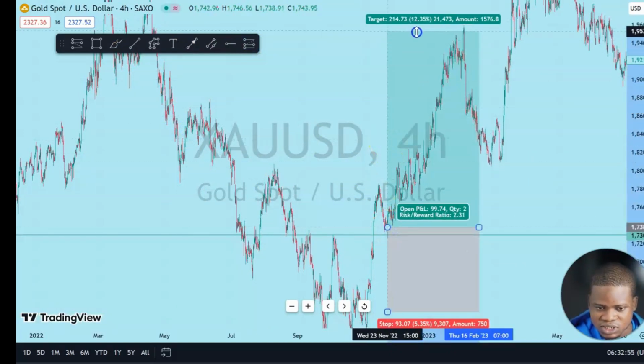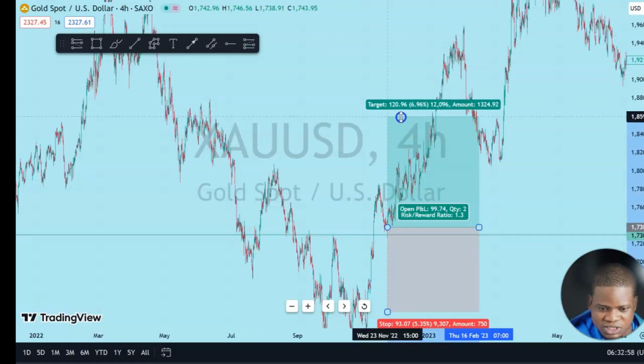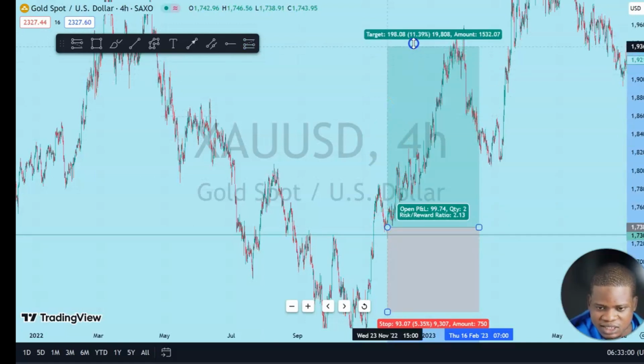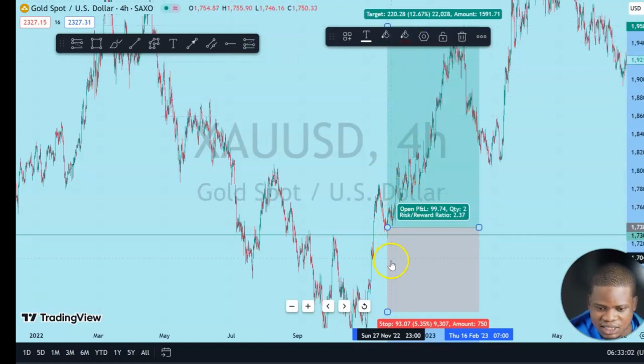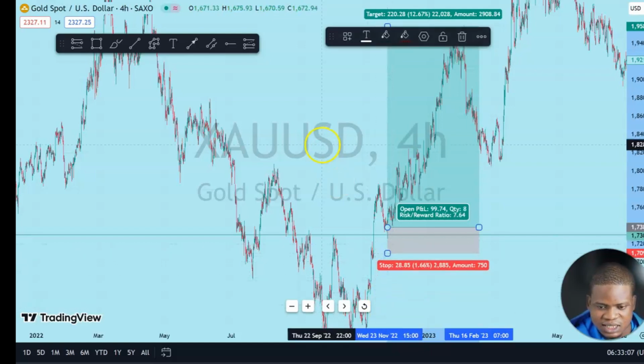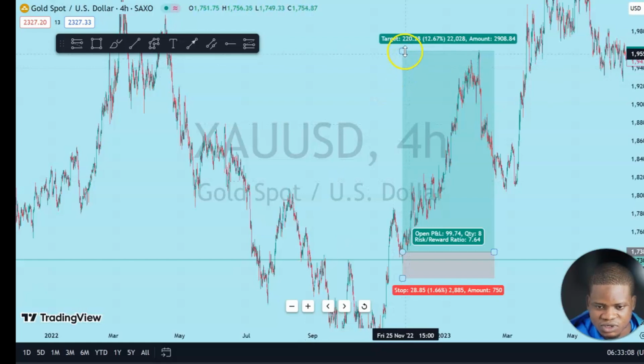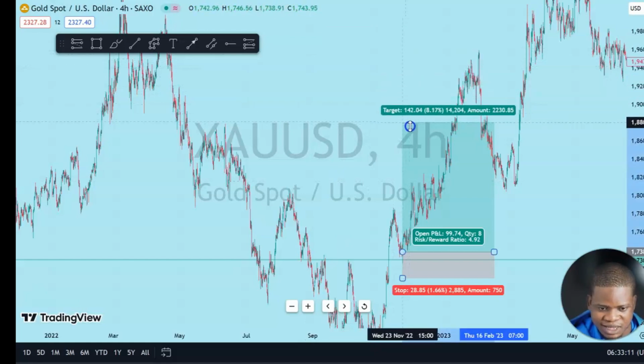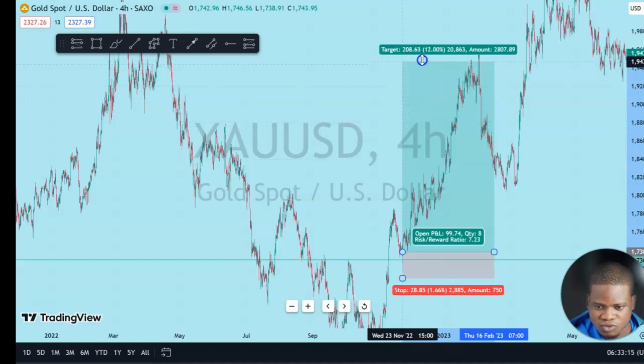And you see, this is the first level target because this is the next major area of value. Then this is another level target, and you can simply place your stop loss here. This is more like a 1:7 risk to reward trade. Even though for me my first target will be here, it's 1:4. Then the second target would be here, which will be my final target for a trade like this.